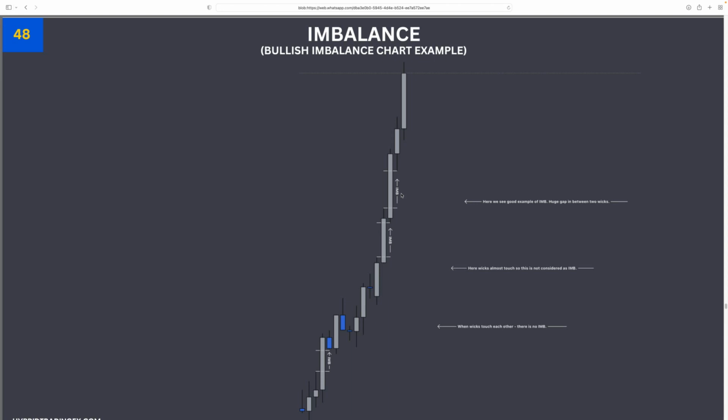Basically, whenever you're executing your trades based on imbalance, you're going to know if your trade is higher probability or not. I want to tell you that you should not be over focused on imbalance, because smart money traders especially are over focusing on imbalance and liquidity. Yes, imbalance tends to get filled like a gap, and a gap also gets filled the majority of the time. But again, it doesn't need to get filled right away. Sometimes days and weeks can pass before that happens.